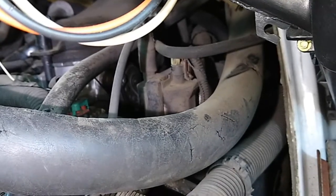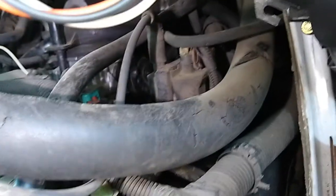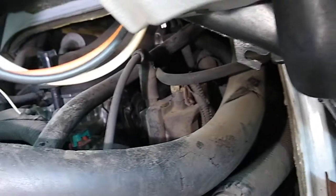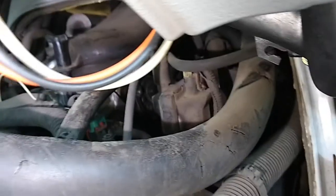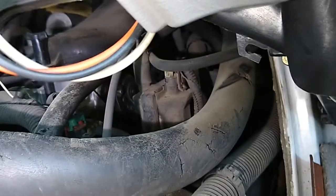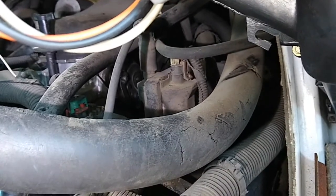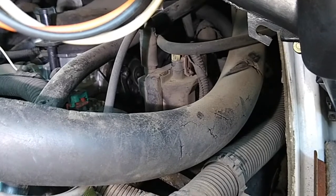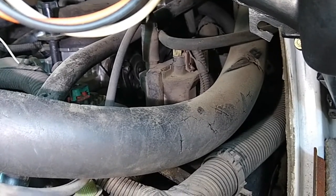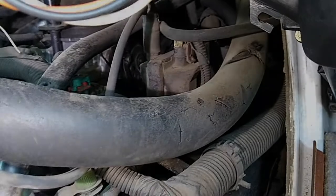Okay, well, there is the coil. Not too bad to get to, but where I need to be and where you need to be to see anything, it's pretty much the same spot. So won't be much footage on its removal. So let me get in there and get it out, and hopefully the other one will be here today, and we'll drop it right back in.